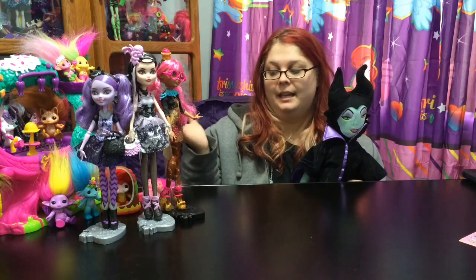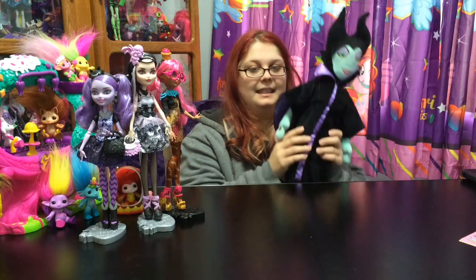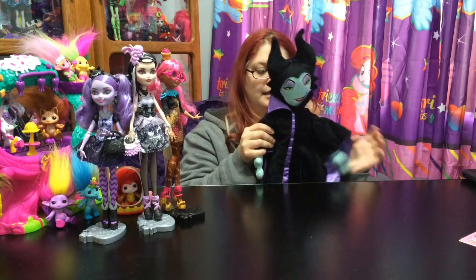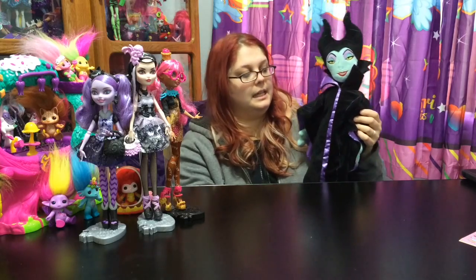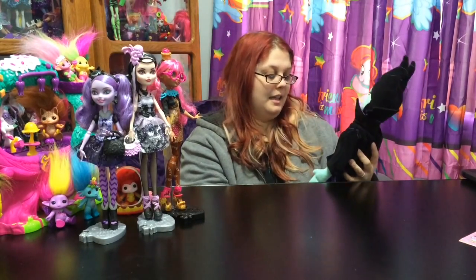Real quick, I just wanted to say some new things that I've gotten that are my favorite things recently. Obviously, new Zelfs will be one of my favorite new toys that I've gotten recently. And Gingerbread House is my favorite new Ever After High doll that I've gotten. And then at the Disney store, I got this Maleficent doll plushie. And I just love this thing. It is so velvety and I just really, really like this. It's so soft.